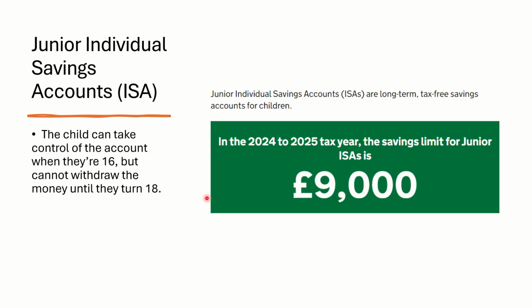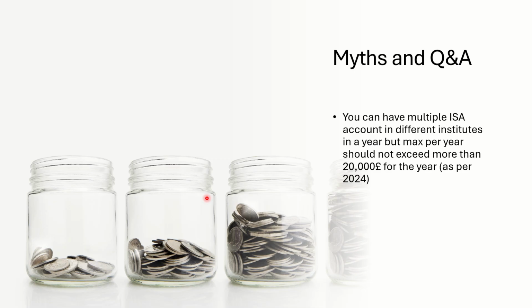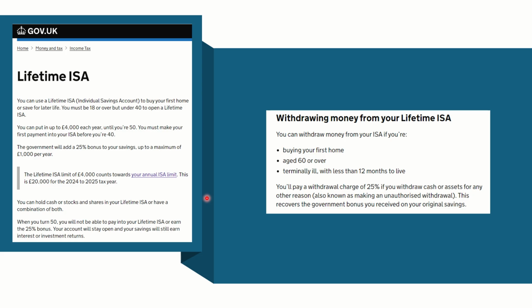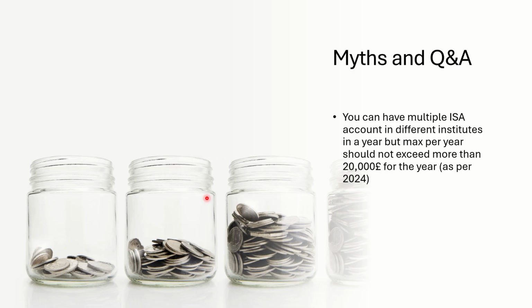Then the other one, junior ISA, we already discussed. Now some of the questions, because there are still lots of things which came to mind when I was studying and trying to understand the ISA account. I know that an ISA account is good for me if I want to save without paying tax on my savings. If I am in the 20% tax bracket, then on interest, if I earn more than 1,000 in a year, not a month, in a year, I have to pay tax on that amount. So how to save that? The thing would be to place the money in an ISA account.